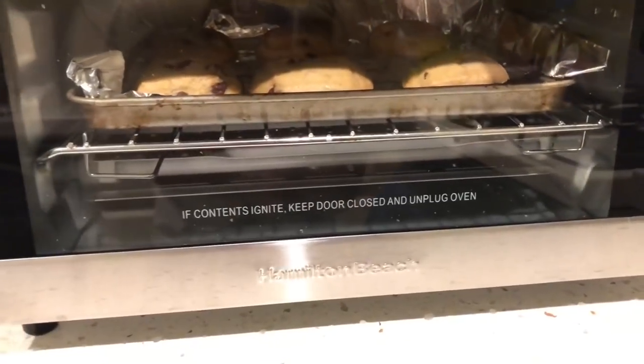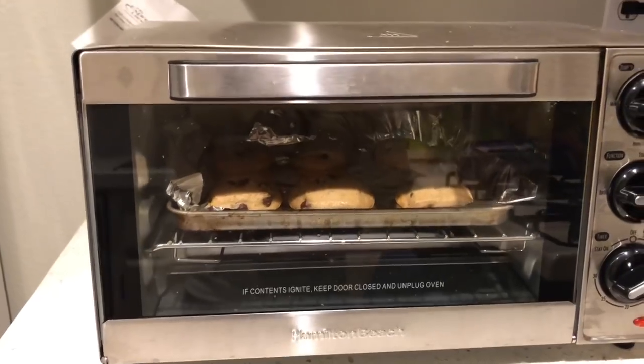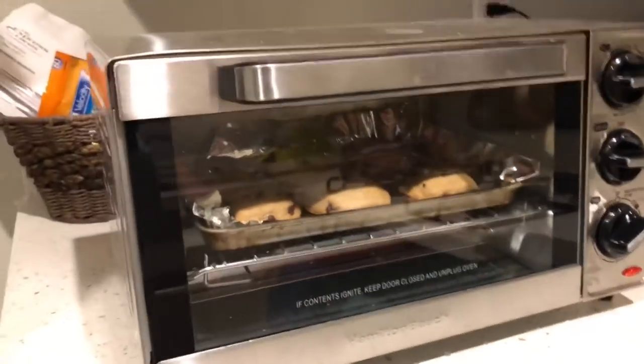Cookies are done. Ooh, they're so fat looking. I don't think they're ready yet though. They might need some more time. I just bake in this little mini oven because my kitchen gets so hot. And when I'm making something small, I don't really like to use my oven anyways.